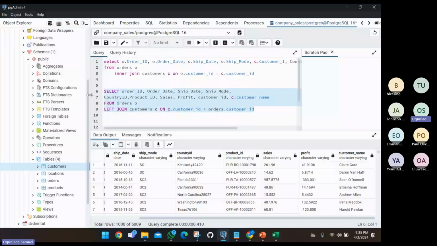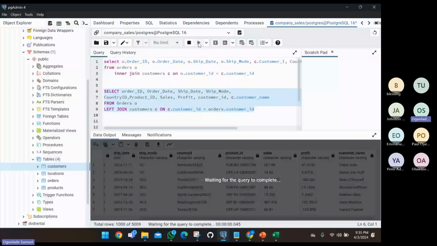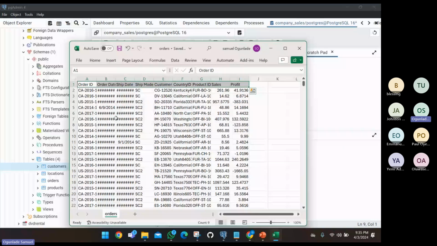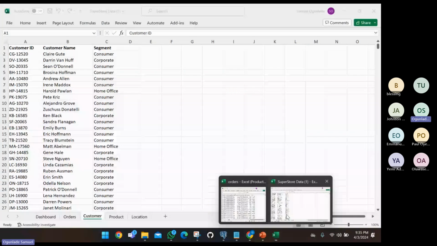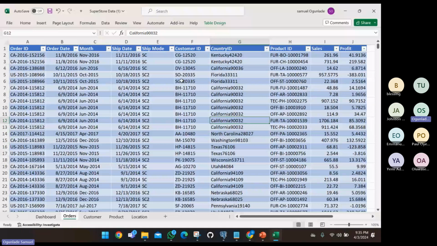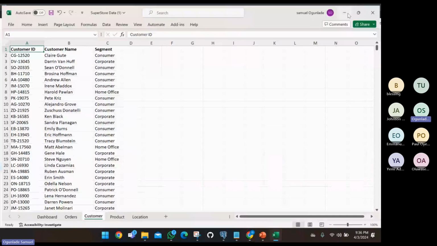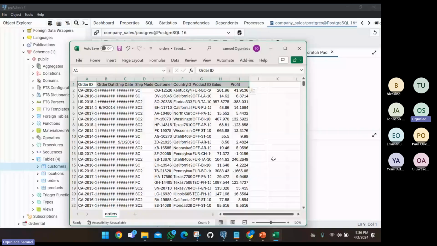You can see now, the conflict is that you mention customer ID, which one do you want me to bring out? Because we have customer ID on the other table, and we have customer ID in this customer table itself. So in this situation, the computer is confused as to what you are doing.